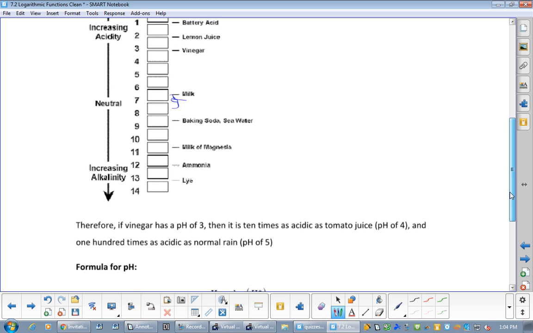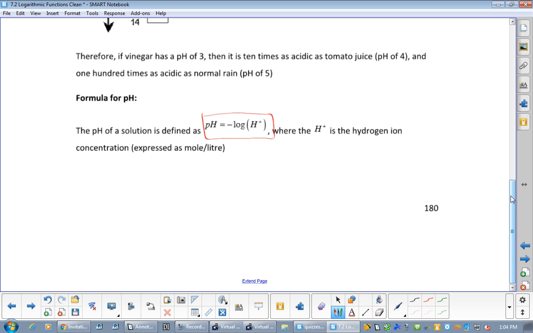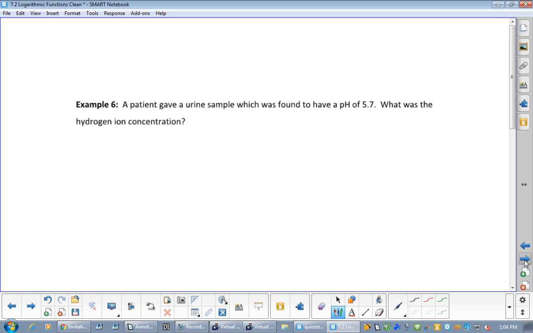Now, again, big scary formula. Ooh, pH equals negative, oh, log. What is that thing? I don't know. Put it in your calculator. You've got a log button, put it in, right? You've probably even dealt with these in chem and stuff. So again, they will give you this formula on the diploma. Do not freak out. So we're going to do this one.